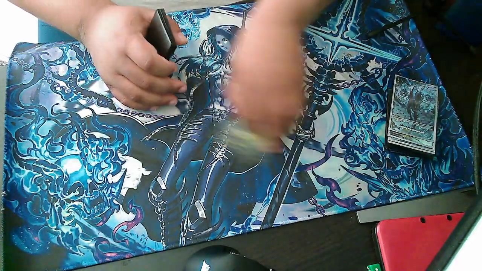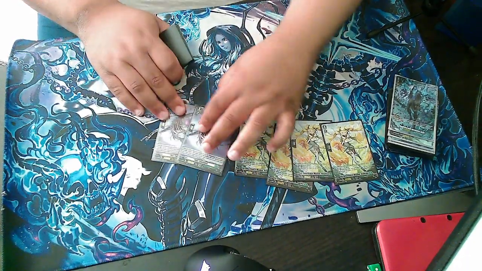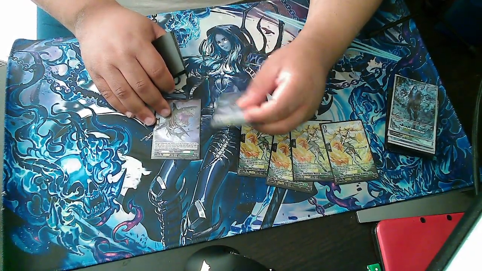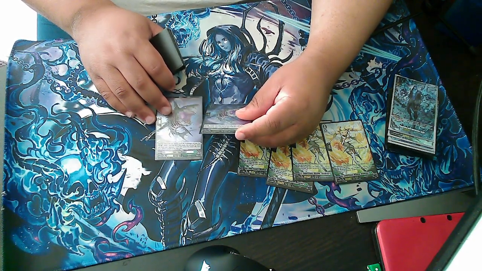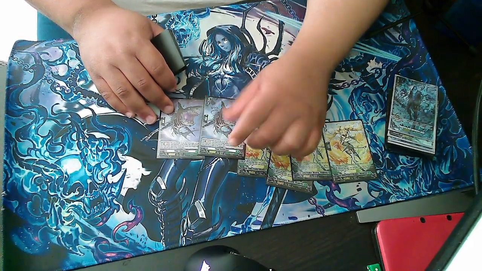And then I'm also playing 2 of the Shark. Really, I'm just testing him out. On paper, he's a decent prospect. What you do is when you attack with him, you can Soul Blast 1. He gets 5,000 power and forces your opponent to guard with 2 or more cards from their hand.